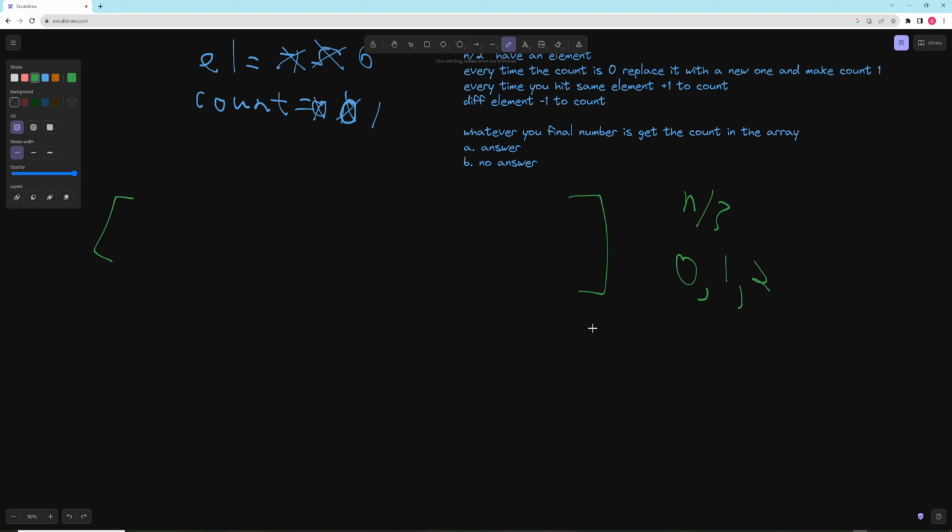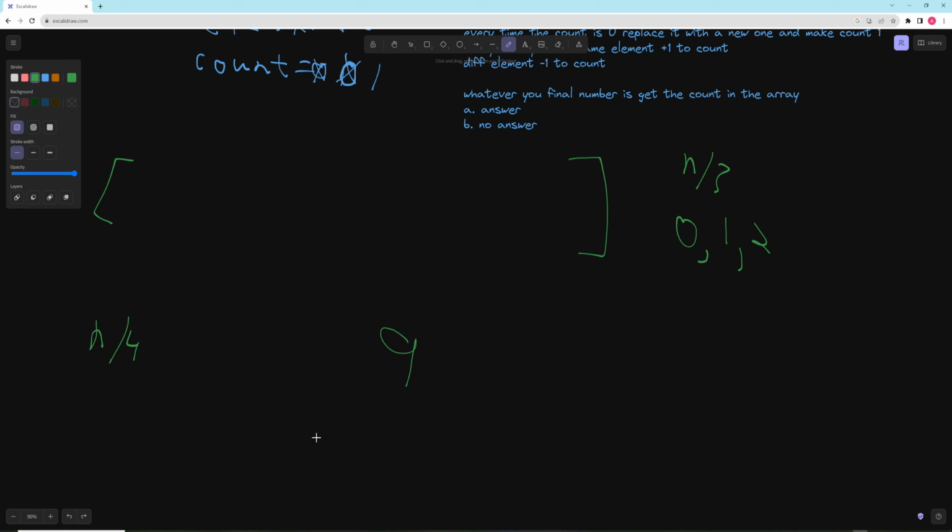Similarly, for n/4, we can do that too. Just to show you how this would work for a generic case, let's say we have an n/4 solution and we have 9 elements. So n/4 floor divide would be 2, so we would need something to be 3. How many can you have? Well, you can only have 3. And so on. So for an n/4, there can be 0, 1, 2, 3.